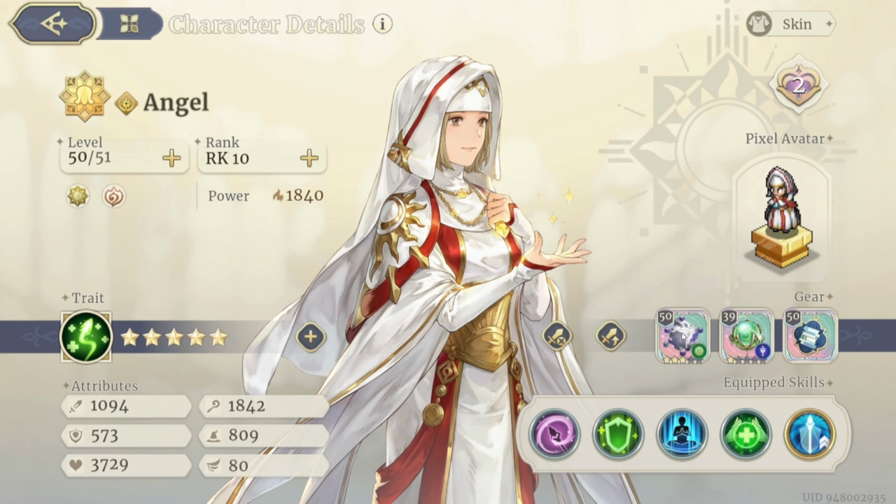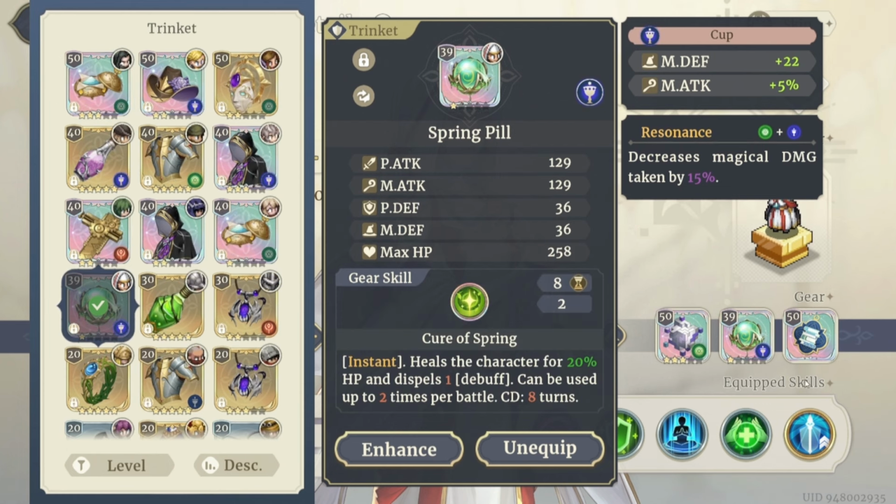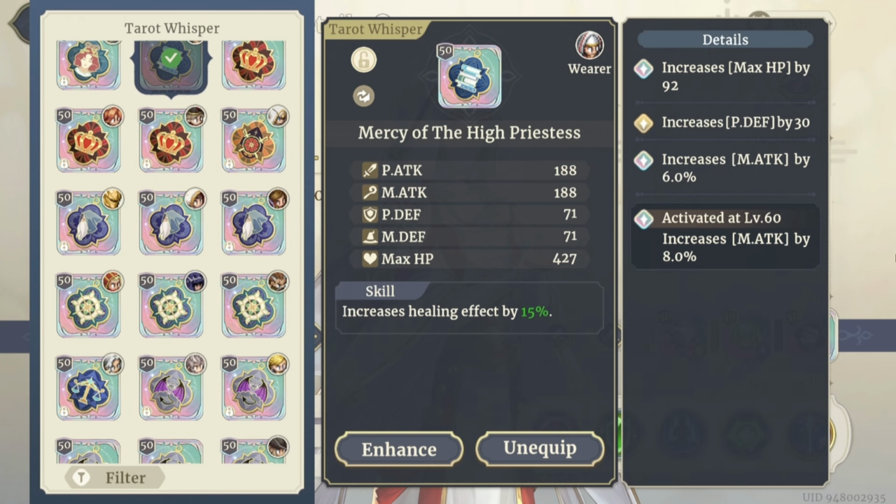As for gear, I ended up going with the Reorganized Cube. This I got lucky and I got 3 duplicates of it. I ended up using the Spring Pill with the Weapon Engravings as Resonance, which decreases magical damage taken by 15%. Because you do want this healer to have slightly more magic defense, because you want her to be targeted. And with her being targeted, having the highest defense, she's going to be receiving 15% less magical damage. And then as for the turret, we ended up using the increases healing by 15%.